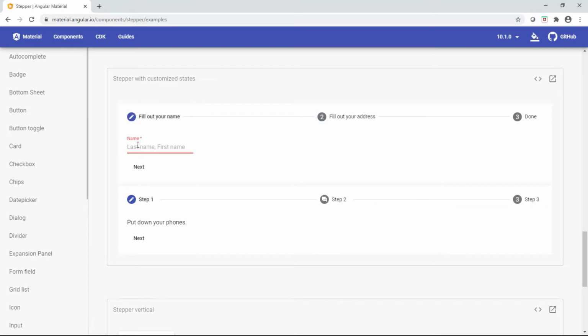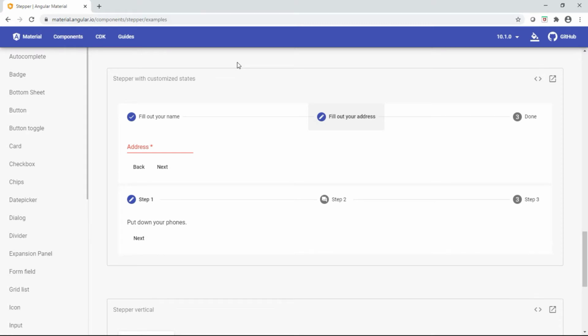Now if I go here and type in a name and click next, notice that I see a checkbox as opposed to an edit icon. In the previous examples that we looked at, the icon was an edit icon, which means the data was typed in, the form was submitted, the form group has the data and it's valid, but it should still show the edit icon, because I could go back and change it.